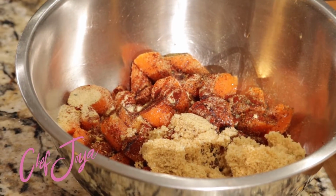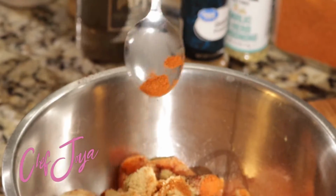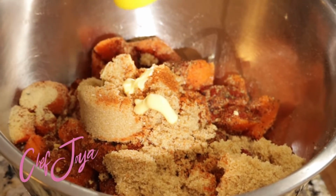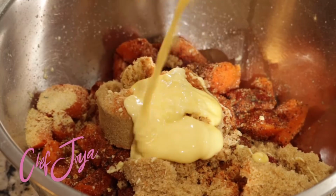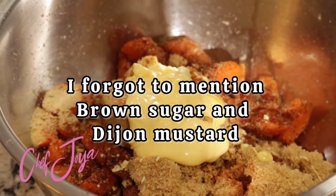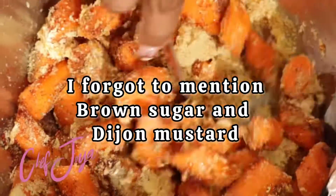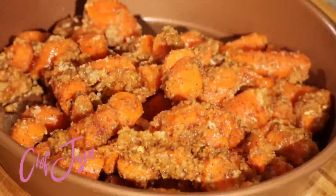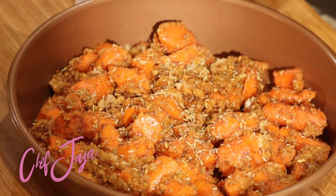And I also added a pinch of cayenne pepper. It's not going to make it spicy. It just enhances the flavor. Next, I'm going to use some salted vegan butter. Now, I found out the Parkay butter, yes, it's actually margarine, but it's vegan and salty, and it just absolutely tastes amazing in this particular recipe. I don't use it for a lot of other things because it is a little bit too salty, but it's perfect for this.